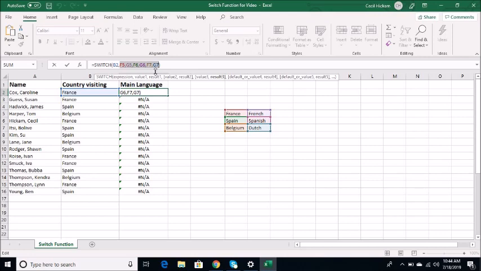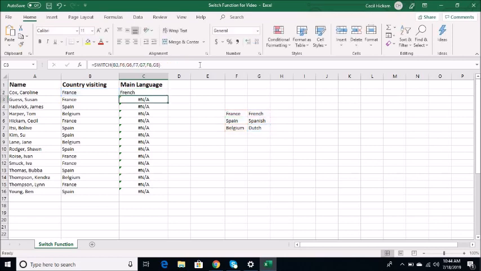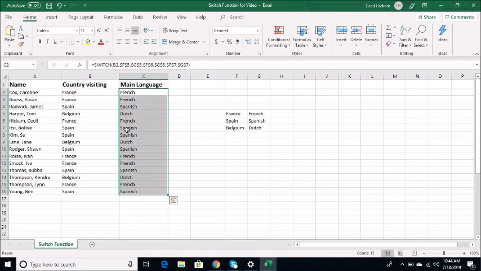Now, instead of typing them, you're usually taught you can just use the F4 key. That makes it easy. So I highlight everything, I just hit my F4. Now I put my cursor at the end, hit return. It says French. And now when I go fill down, Control D, everything is perfect because now in this spot, it looks at B7, sees Spain, and then it's locked to stay, hey, F5, G5, and so forth.